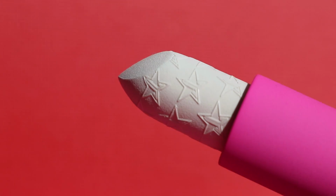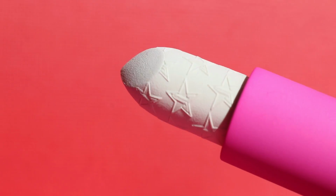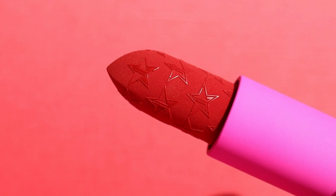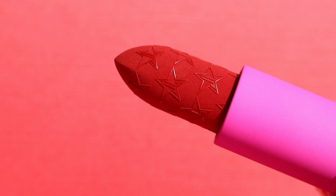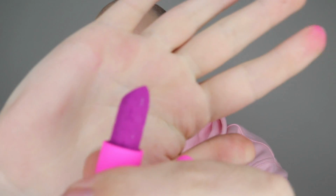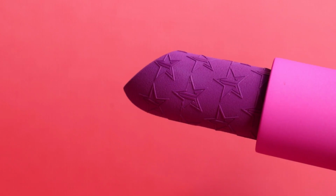Then we have God's Gift. So you can customize your shades and make whatever shade you want. Basically you'll make pastel versions of the shades that he's already done, or you could do an ombre lip. Then we have my personal favorite, of course, Confessional, the bright red. Oh, look at her, she's gorgeous. Love her so much. And then we have Miss Iconic Pink Religion. And then lastly, we have Always Faithful, which I couldn't read, which is a nice purple. Absolutely gorgeous.